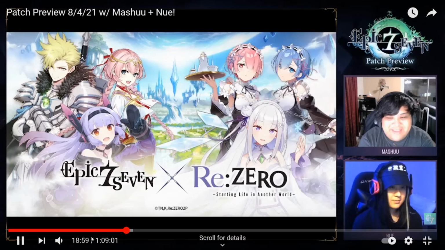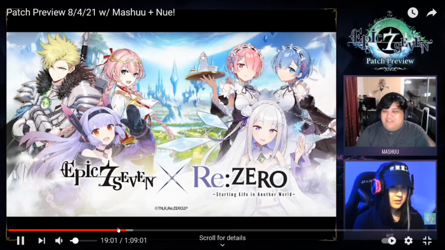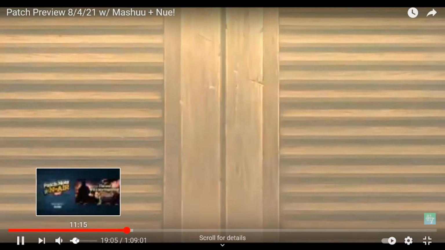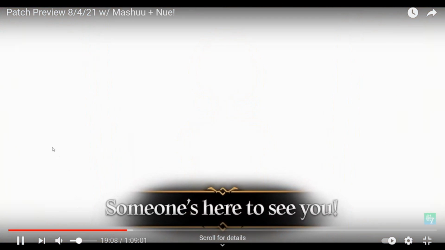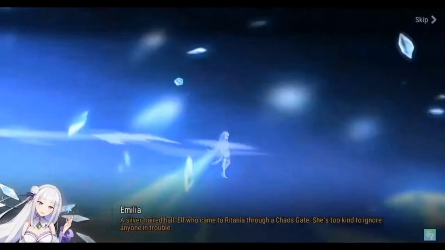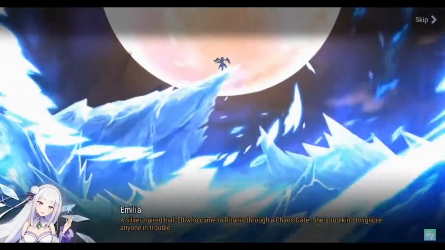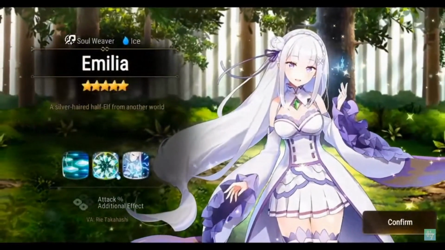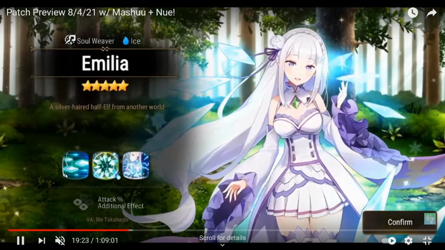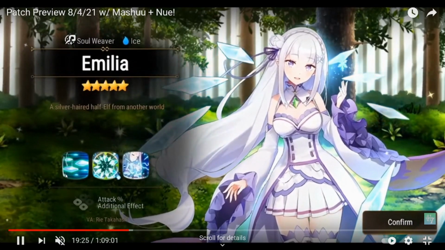Let's try that again. So let's take a look at Emilia with her skill S3. So there she is, Soul Weaver Ice Emilia, and she looks pretty cool.